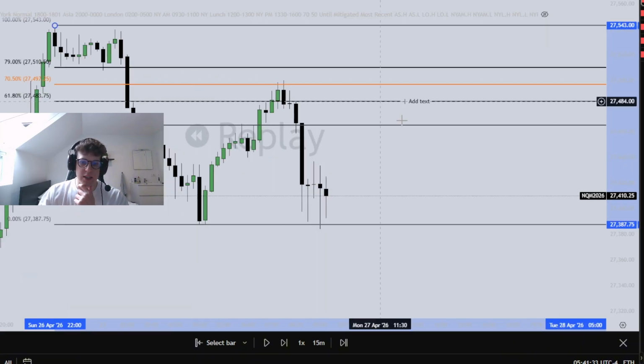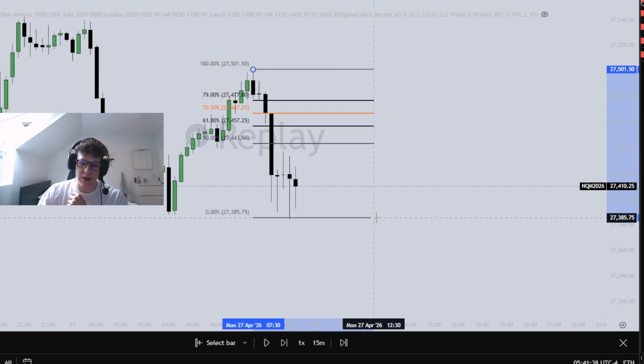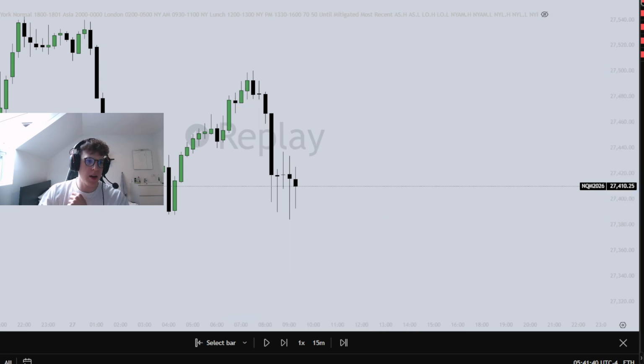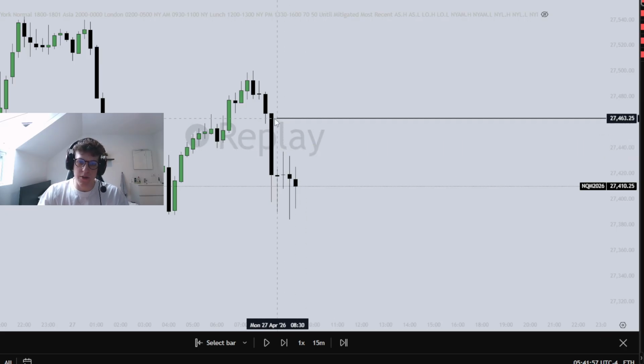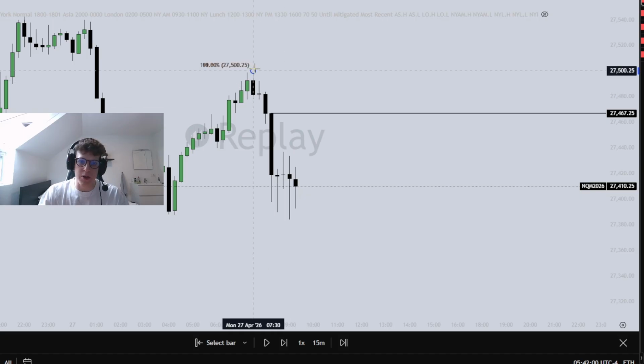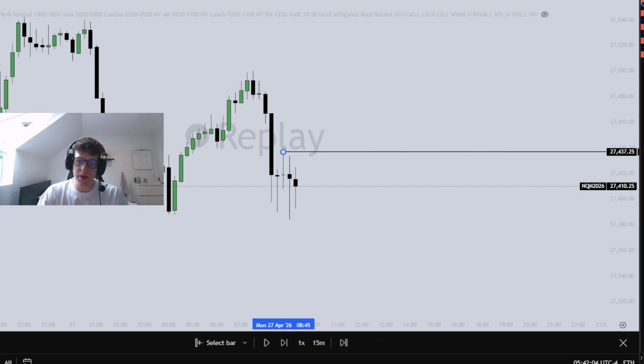Then I scaled down to the 50-minute. I wanted this range to get rebalanced, either a rebalance into this again, or a resweep, because 930 tends to manipulate a lot. Look at data like all the time. So I want to see a manipulation first to take out some orders, which would be here or even here, because this is more premium to short. Look, aligning with the OTE. So that was what I was looking for.